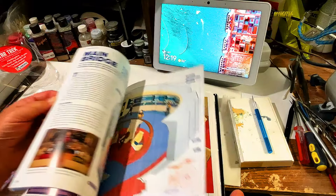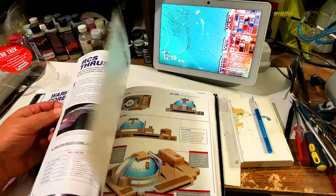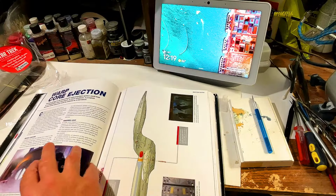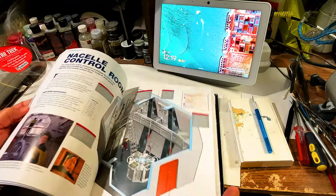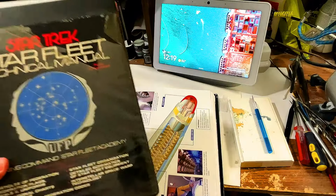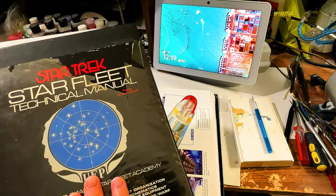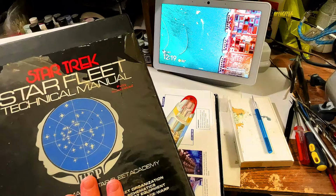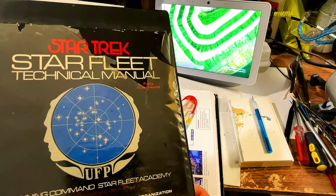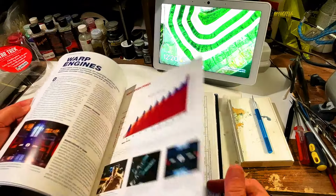Again, I want to go through everything with you guys, but this video will just take forever. So I'm thinking we can do different things. We'll pick a different subject each time, and we'll research it, we'll go into it, and I don't know how much information we'll be able to take from the Starfleet Technical Manual, because this was designed for the Constitution class starships. You would think that a lot of the officer stuff would still be the same, but I don't know. I don't know if there's an updated version of this for the newer Star Treks, like Star Trek The Next Generation. But this would definitely be an amazing book to go through.